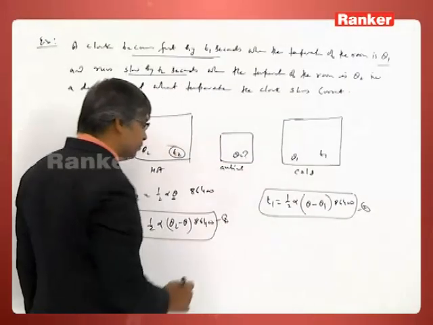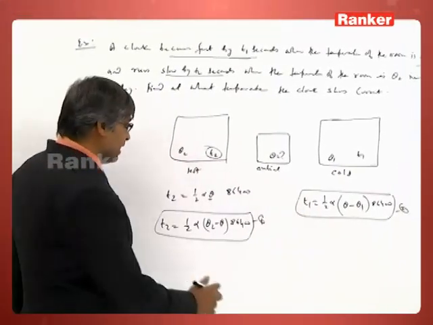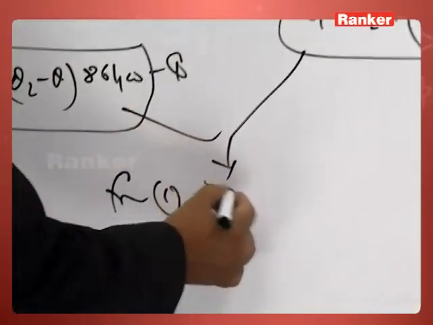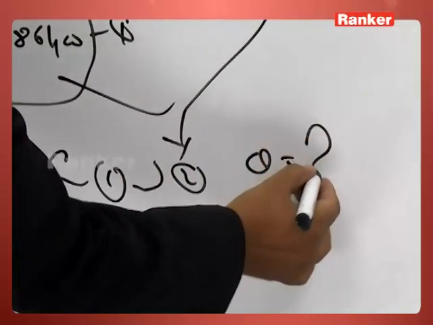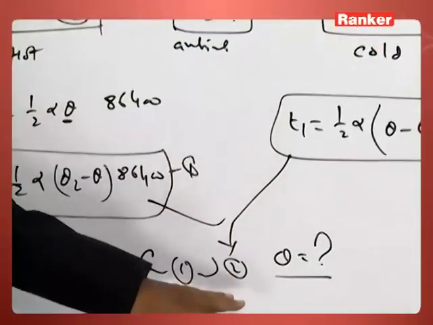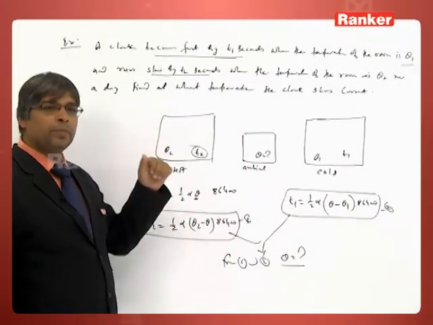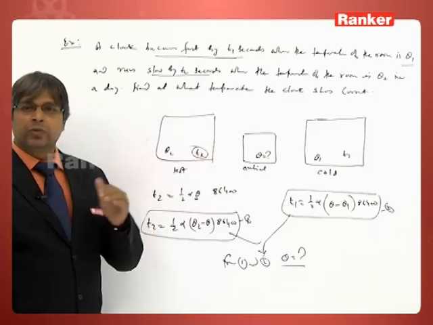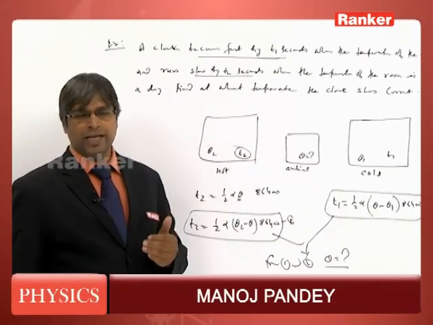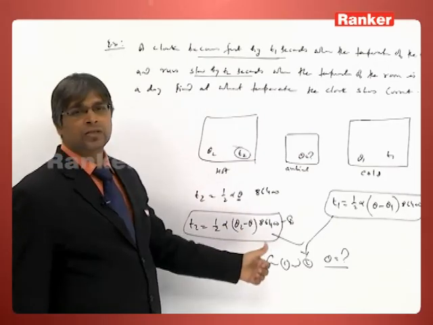Now, with the help of these two equations, we can determine theta. So, from 1 and 2 we get theta is equal to something. So, thus you see by solving these two we can get theta. In an exam you will get problems where at a particular temperature it loses time, at a particular temperature it gains time. So, what is the temperature at which the clock shows the correct reading? This is the procedure we have to adopt.